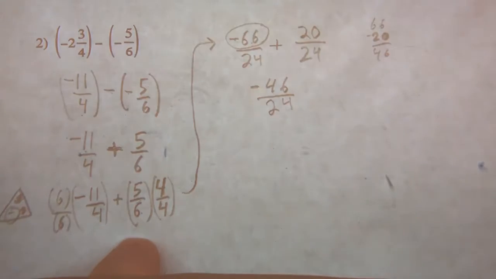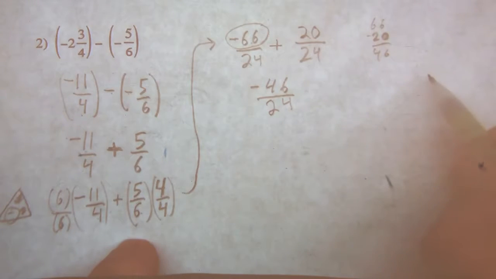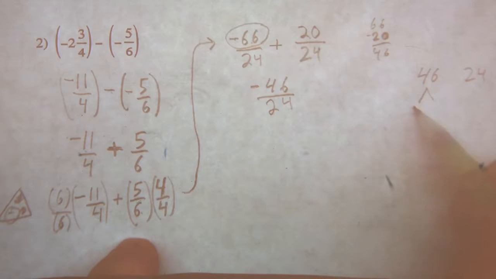So that's an answer, but it's not simplified, it's not reduced. We should always simplify or reduce our fractions when we can. So I'm going to, again, show prime factoring. I think it's really useful to prime factor. So I'm going to prime factor 46. So let's see, that's 2 times 23. And 23 is a prime number, so I have to stop. Both 2 and 23 are prime.